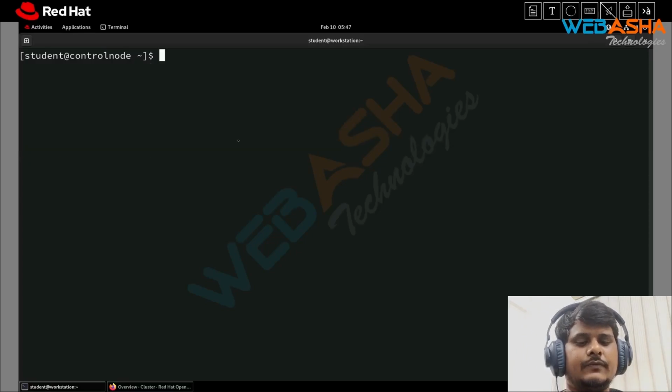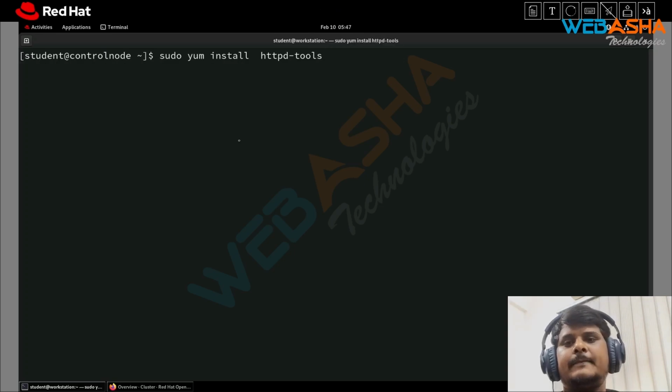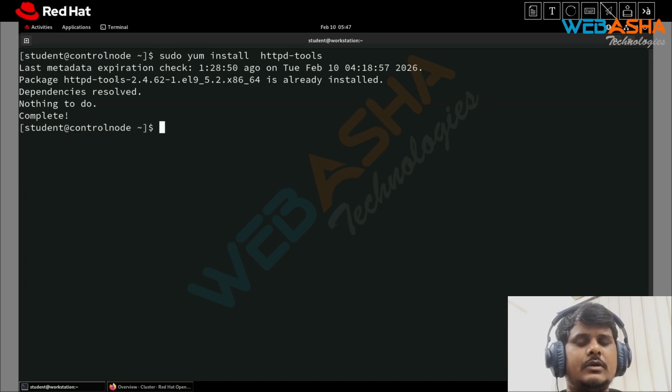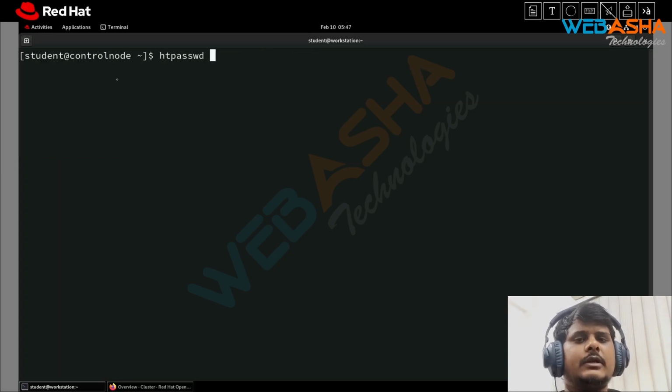What utility? We have a simple command, yum install, and the package should be available to run that command. Let me just do it here because I'll log in with the command. In my case, my package is installed, so we can run this. Now the very first point is to create a simple file that holds my user with their password.